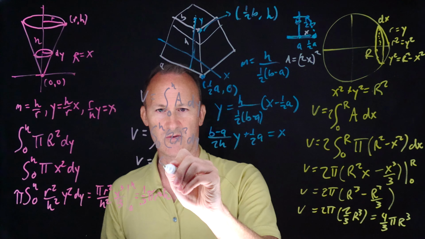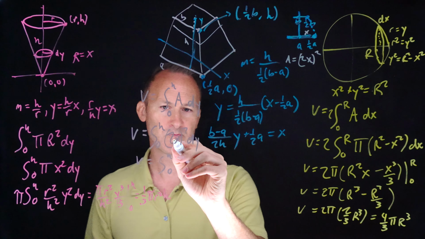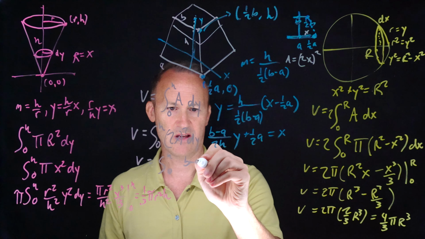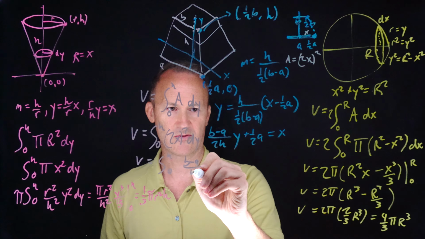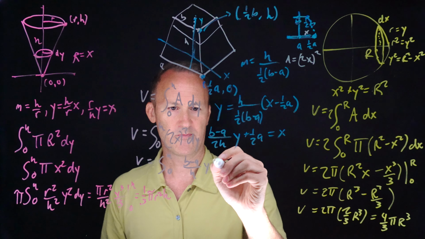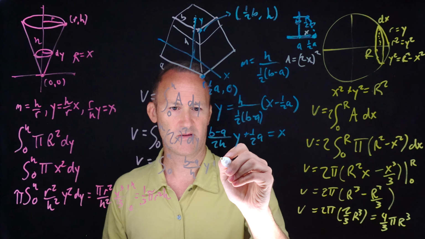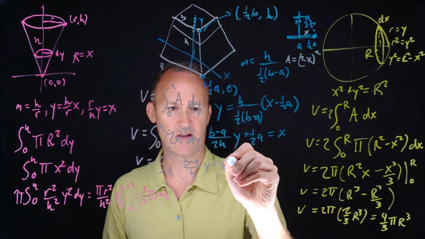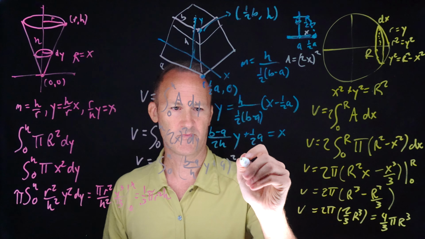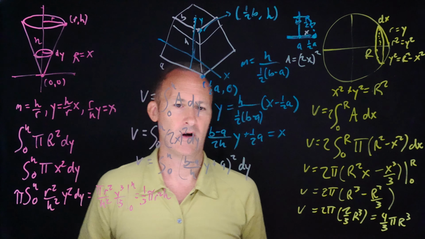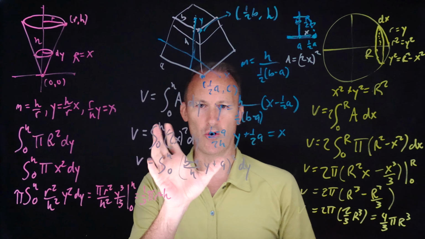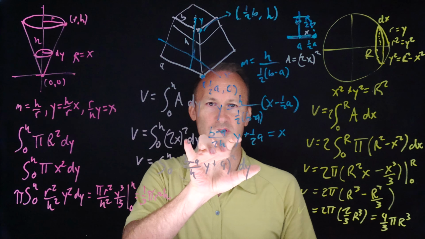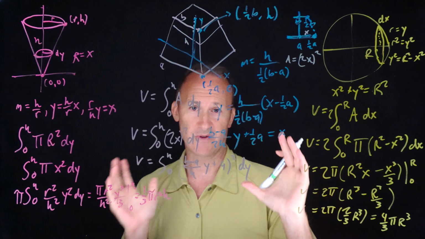So we get volume equals integral from 0 to h. Now, what do I end up with? I've got b minus a over h y plus a over 2 is just a, and that's all going to be squared dy. So that's sort of like the goal, the first goal. It's sort of having an integral that you can actually compute. This is not an easy one, right?